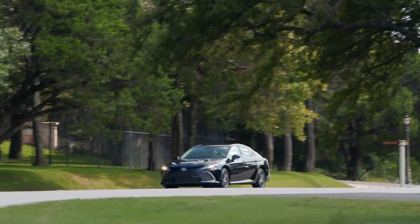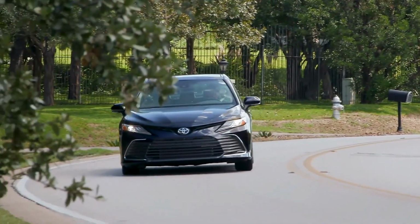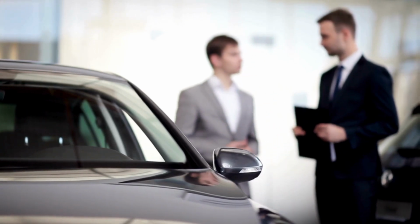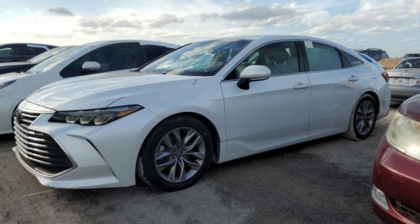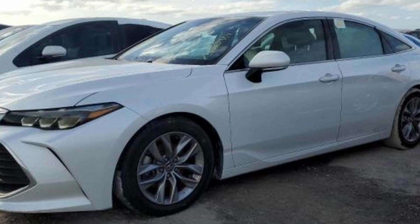The Toyota Camry is a popular mid-size sedan that offers many of the same features at a lower price point. While buyers who are willing to spend more are increasingly turning to Lexus, Toyota's luxury brand, for a more prestigious experience, the Camry effectively balances comfort, performance, and affordability. This leaves the Avalon stuck in a difficult middle ground, unable to compete with either luxury or budget-friendly alternatives. If you think sedans are having trouble selling, wait until you hear how this next Toyota model has become a tough sell despite its tough reputation.